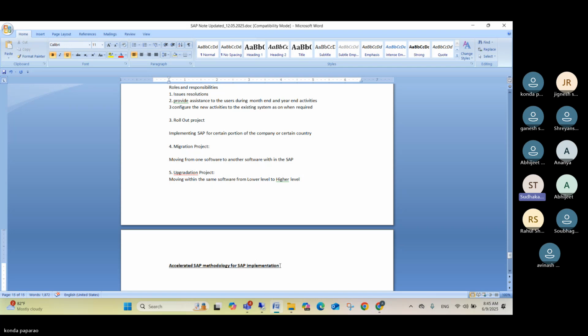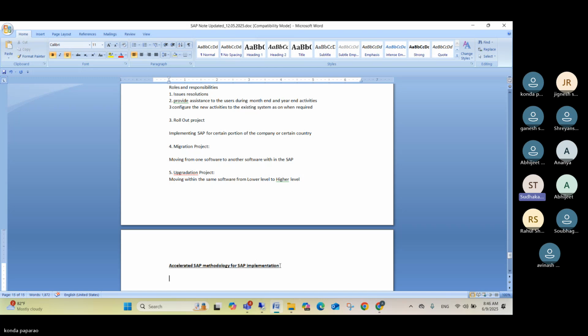To-be document means, as a consultant, how we are going to map it into SAP. All the business requirements will not fit, so we make developments. All those activities will be done in the business blueprint phase.